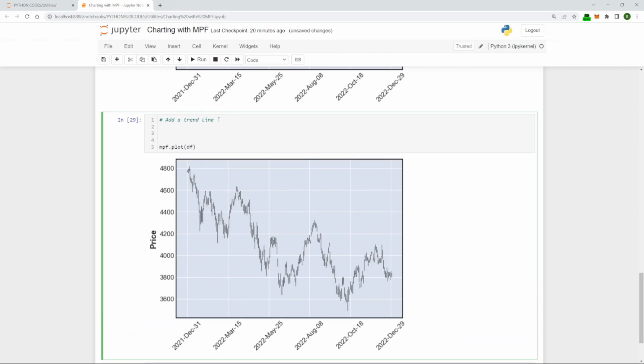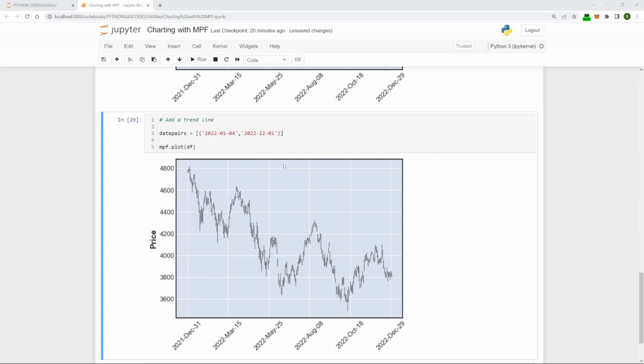So the first thing we've got to do is create a variable. Let's add it in here. We've got to create a variable for those two dates. So I know the exact dates, so I'll add those in. That's our start date and our end date, because I know the high was on the 4th of Jan, and the low, this high I should say, was on the 1st of December. So those are the two dates that we want to draw the line through.